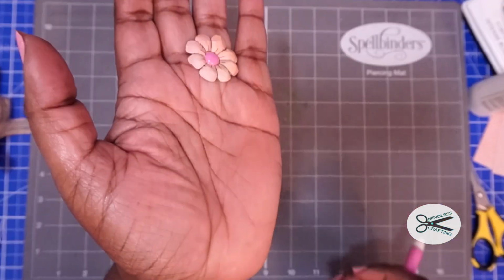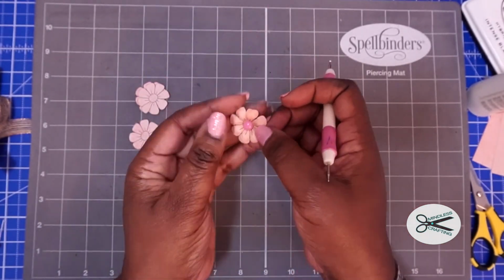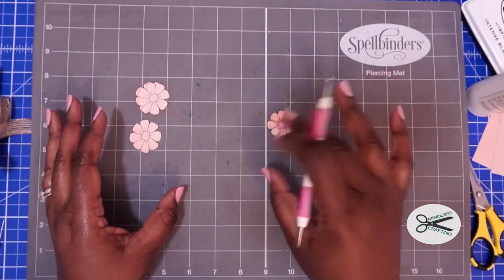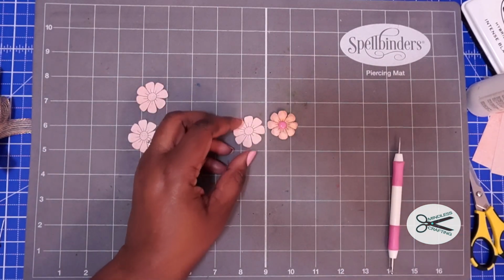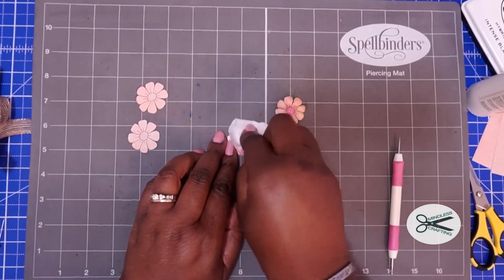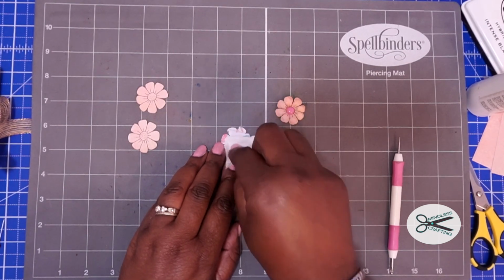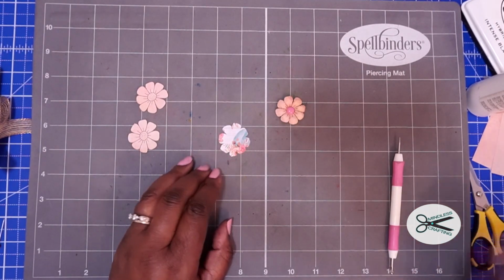And there you have your flower. How cute is this? And I've done this before, not on patterned paper, but I'll stamp out my flower on some white cardstock, and then I'll go ahead and color it. So I'll have a bunch of colorful ones, and then I'll just add some cardstock, stamp it out. Can't get my words out today, huh?